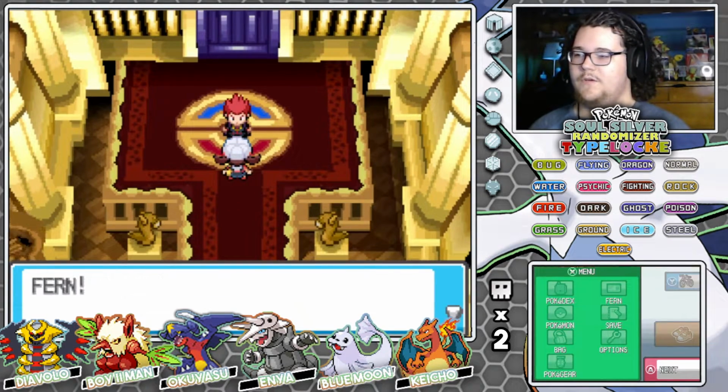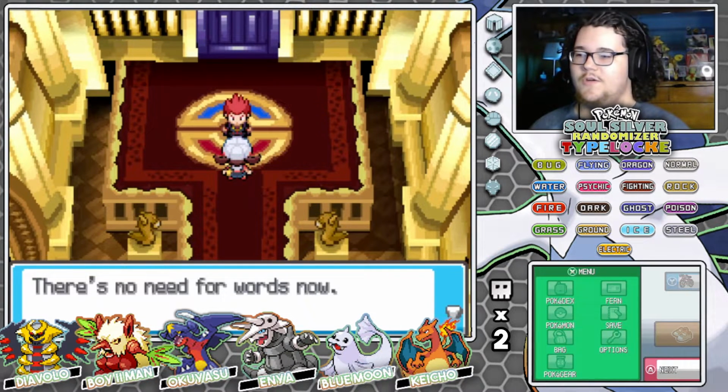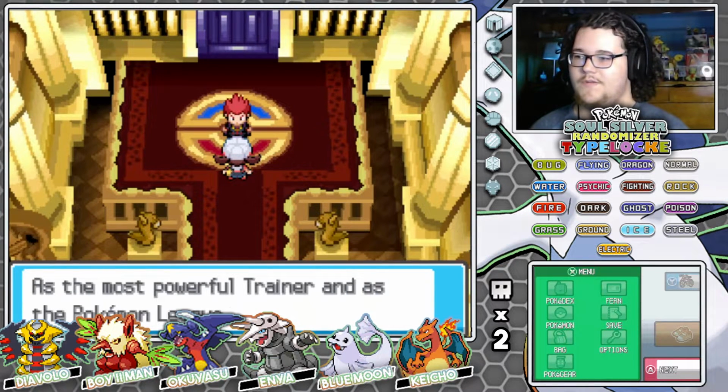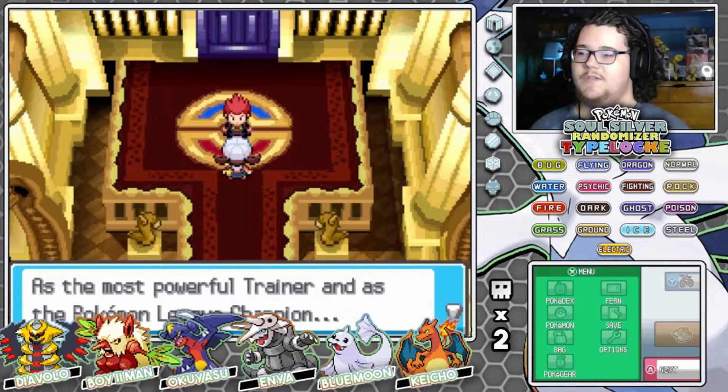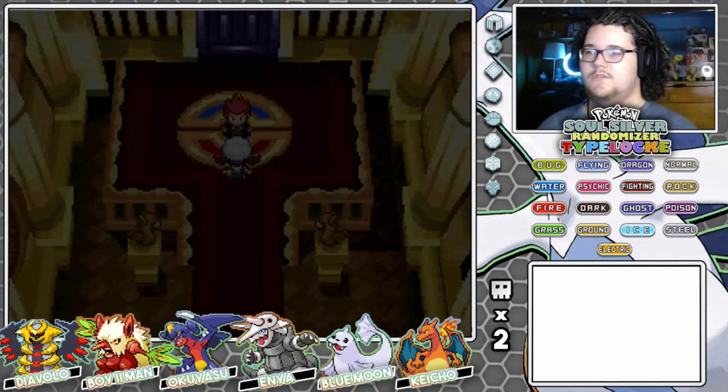I've been waiting for you. Fern, I knew that you with your skills would eventually reach me here. There's no need for words now. We will battle to determine who's the stronger between the two of us. As the most powerful trainer, as the Pokémon League champion, I, Lance the Dragon Master, accept your challenge.